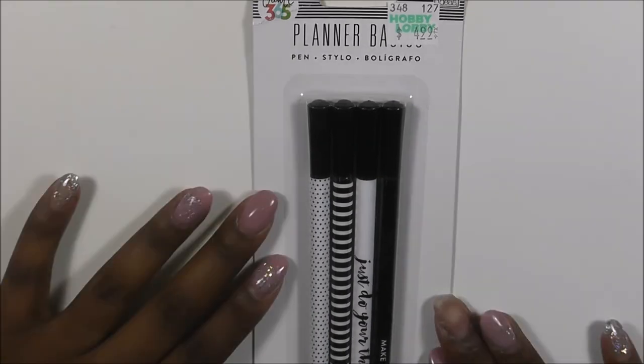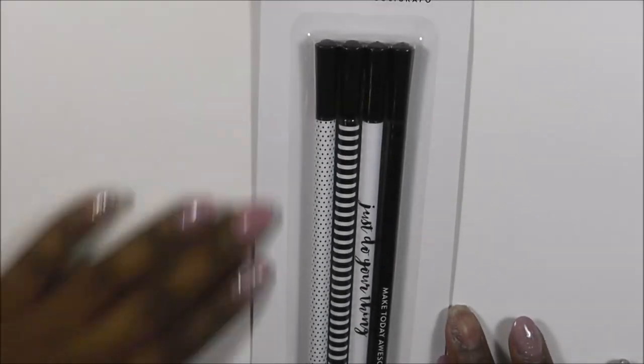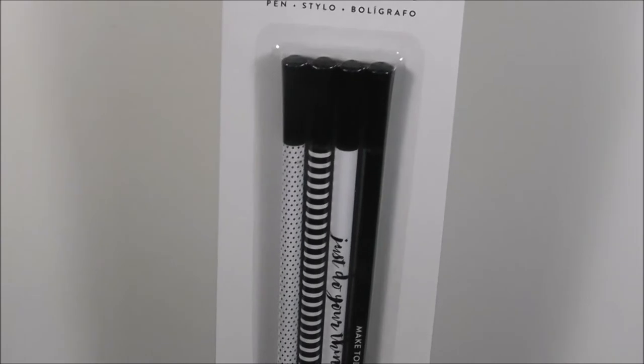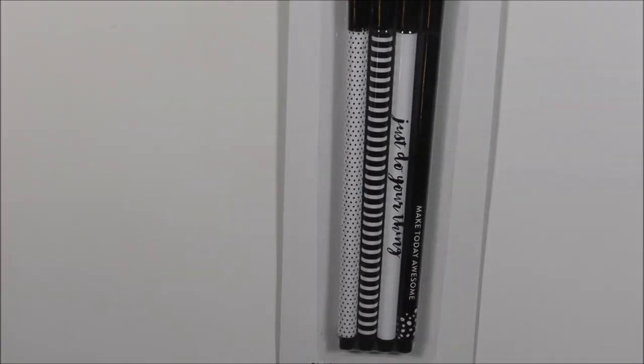Finally, what I have been looking for - I finally got the Planner Basics pins. They were $4.99 but I paid like $2-something for them, so I really really like these. They are so cute and this is what I'm going to be putting in my planners when I take them around. So guys, that's going to wrap up things I've purchased lately on the planner front. Thanks so much for watching - stay tuned for my Trendsetter video coming up on Thursday. Happy planning and teaching, you guys, bye!